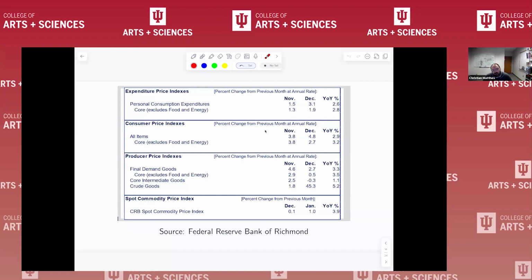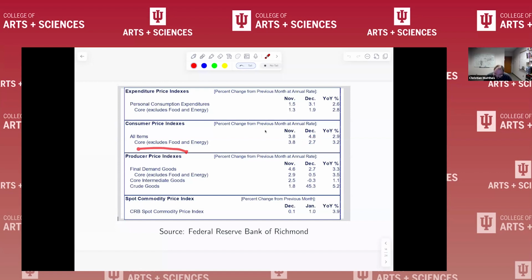Why do economists look at core inflation? They look at core inflation because food and energy prices are usually really volatile, right? We want to get a sense of what inflation will be in the not too distant future. How will prices change going forward? So there it's useful to exclude these really volatile prices that change a lot from one month to the next. We see if we do this, numbers are a little bit lower, but still pretty high, almost 3% in December.